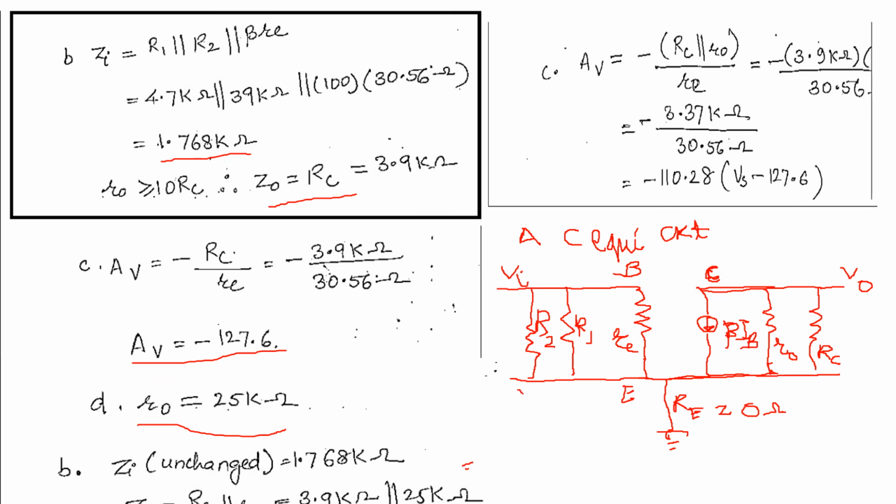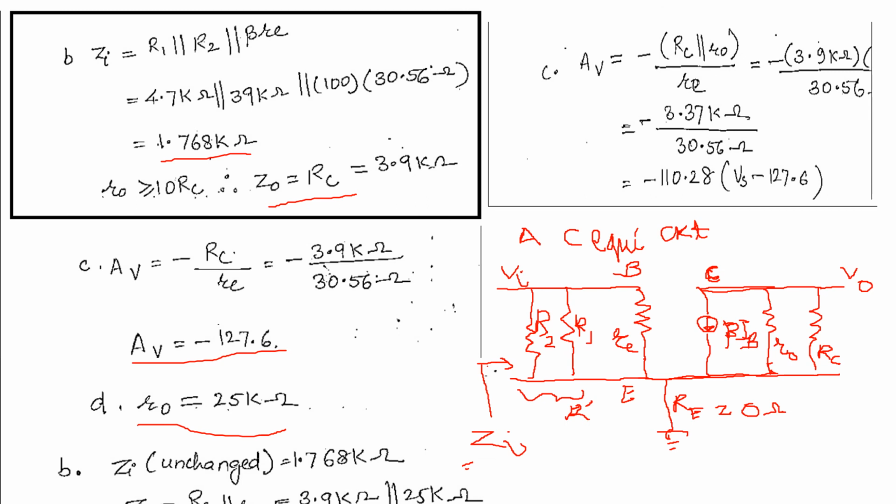So this is equal to R dash, according to the book convention. You are going to find out the input impedance by looking into the input terminal of the network, so Zi. Zi is a parallel combination of R1, R2, R2 parallel R1 parallel Re, which is given over here.